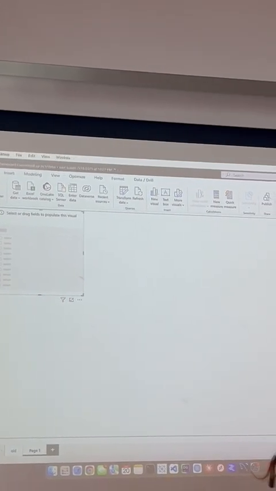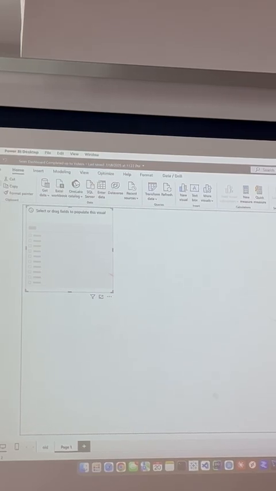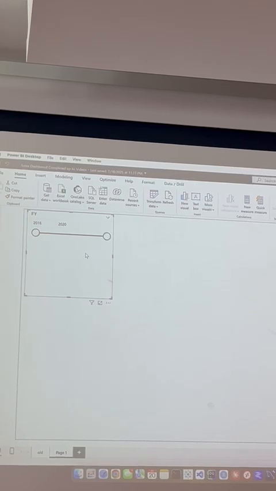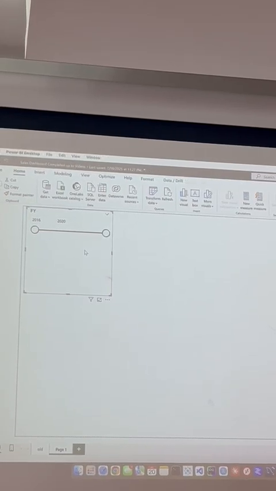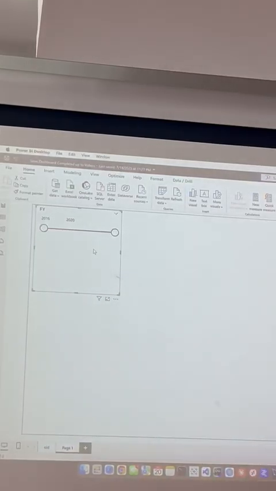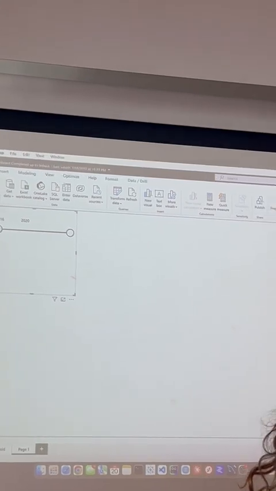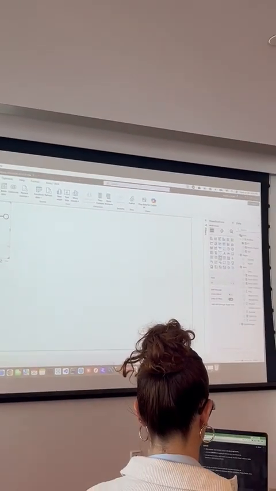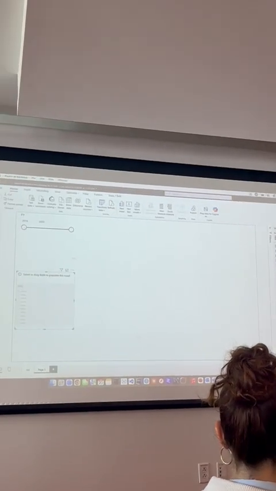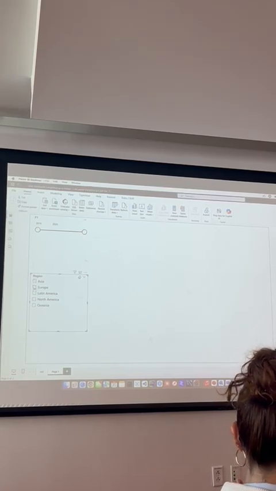The slider that we want to look at is the year. You can grab the fiscal year and graph it. This gives us a slider option that allows you to slide between 2016 and 2020. You can change the format of the slider to have a drop-down menu, or a single or multiple check, okay?